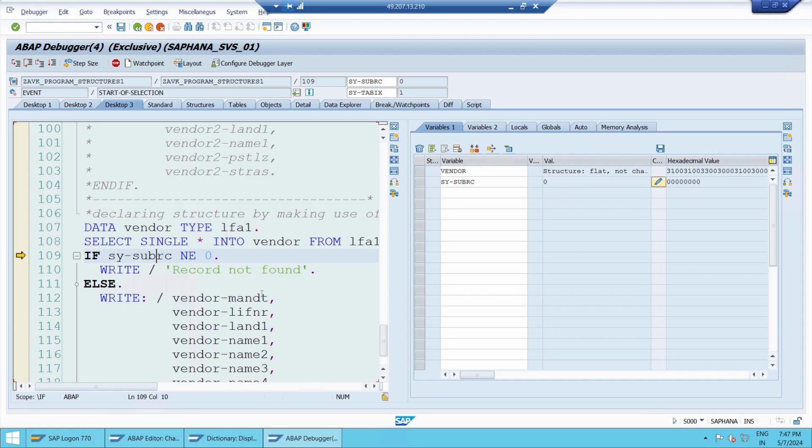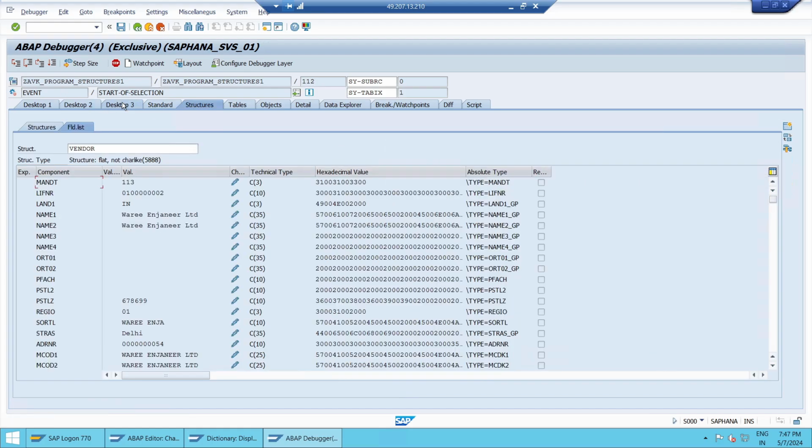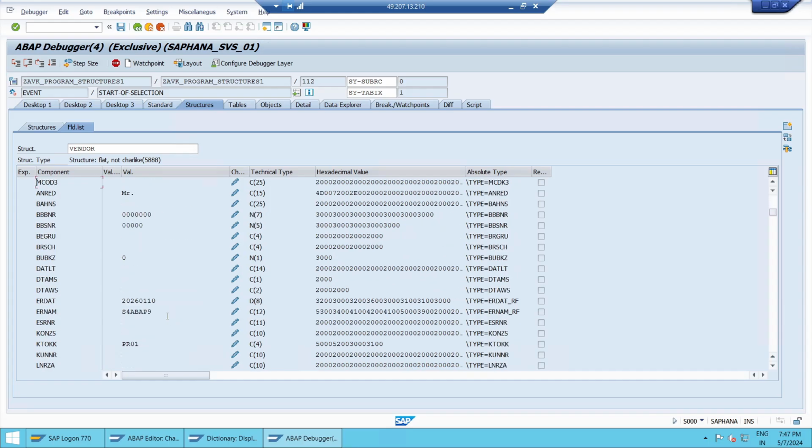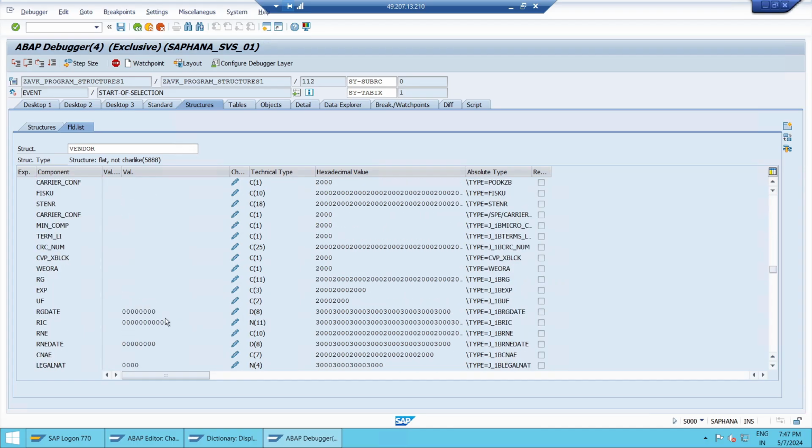So for vendor, you can check independent fields like this, because table fields you can also verify this way. Or else if you want to see everything consolidated, double click and transfer from the desktop to the structure view. See, we got all the single row information, the complete single row information.